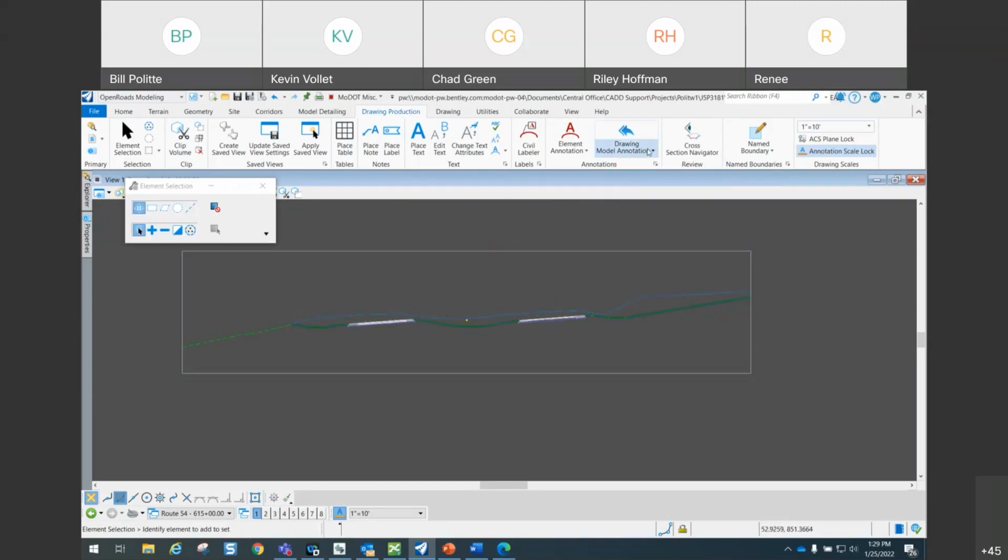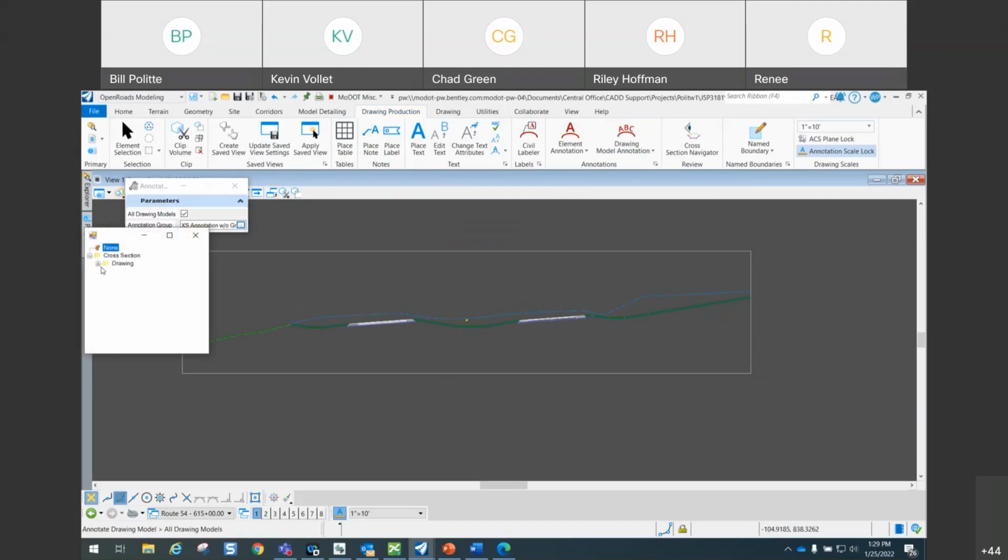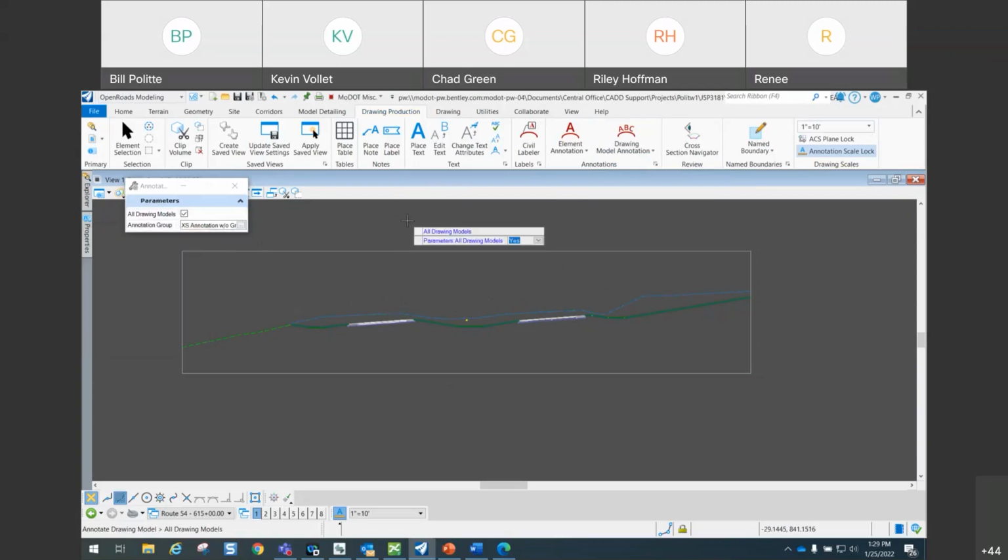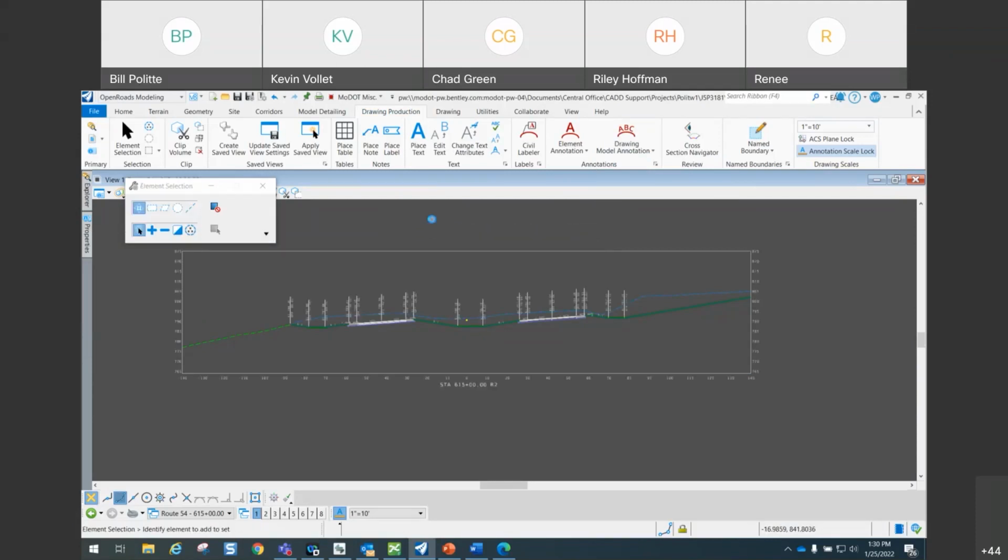Okay, so that's gone. Now, if I want to place annotation, I would go back to this annotate drawing model, open up this tool, and then I tell it what annotation I want by hitting the little dots over here. In this case, I want to put it back to where I have just no grid, without grid. And then, do I want to do it for all models? I really don't want to. I've got them on the other one. So I'll hit the up down arrows to toggle that to no, and just left click and then accept that without grid annotation group, and it places it back in there. But we're really interested in placing that end area volume information.